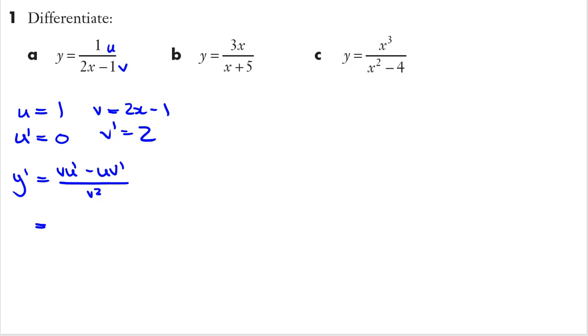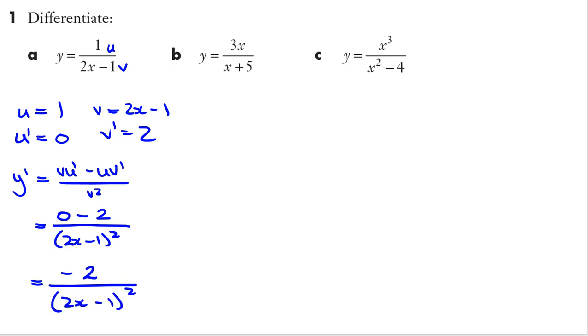So we're going to combine these two terms here. 0 times this, well that's nothing, minus this times this, which will be 2. This is looking pretty good, all over v squared. So 2x minus 1 all squared. Don't be tempted to expand that out, there's really no need. This top tidies up really nicely, and the bottom here, like so. So that's our first derivative. It's nice and easy when one of the terms is a constant.